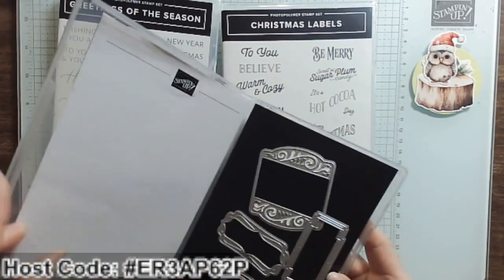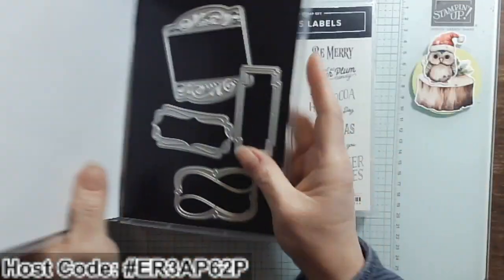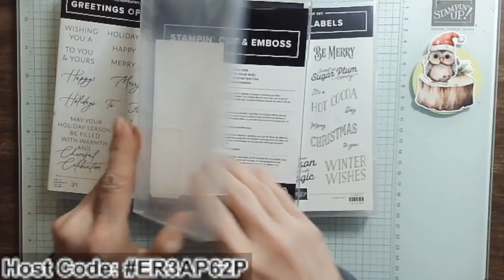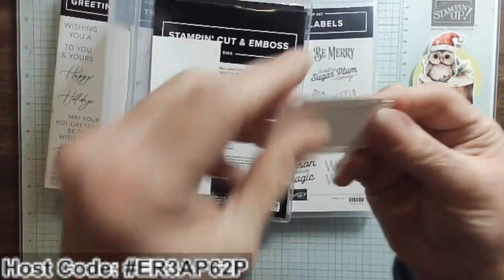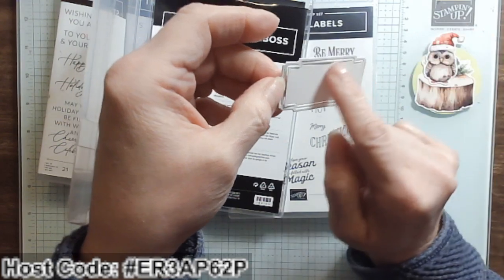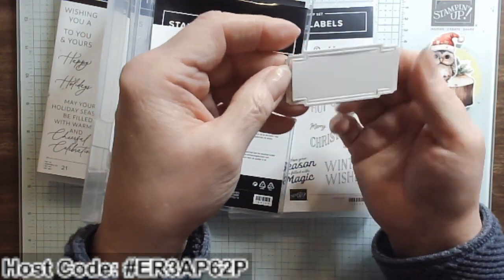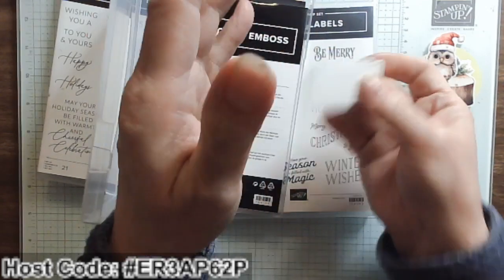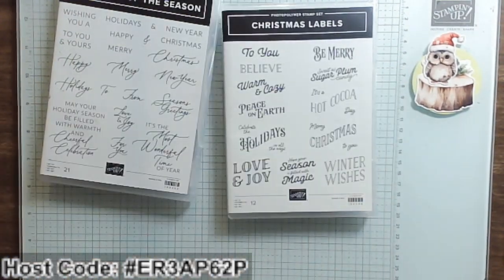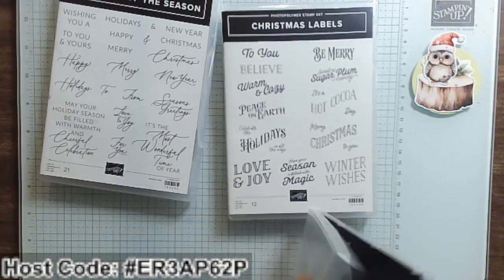Right here, if you want to. Oh, nope, that's not those. This is the Christmas labels, and these are the Christmas label dies. I have one of the Christmas label dies cut out right here. It's really cool. There's so much detail on the edging, and it kind of automatically, when you glue it down, makes it feel like it's popping up, and that is a great thing. My Christmas Greetings of the Season are right here.